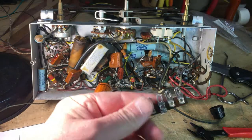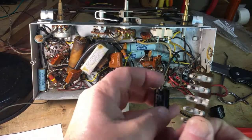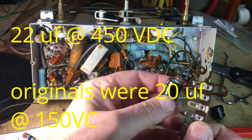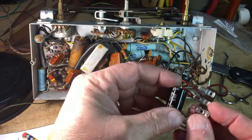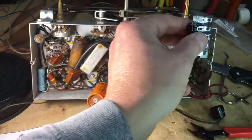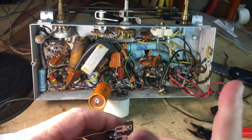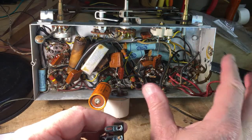My plans are to take this terminal, and with a little bit of creativeness, these are 20 microfarad capacitors. I believe that I can mount all 3 of these here, wire it, and put that down in there, and solder it back to here. That's my game plan, but I want to make sure everything here has been changed out and or checked.